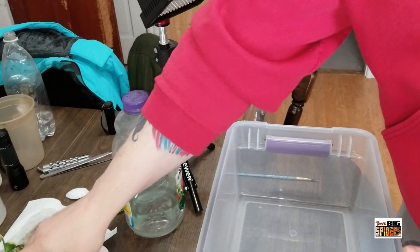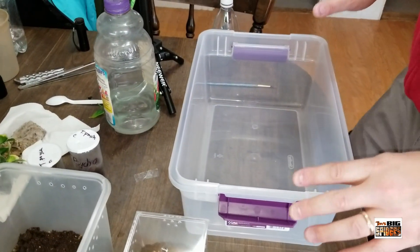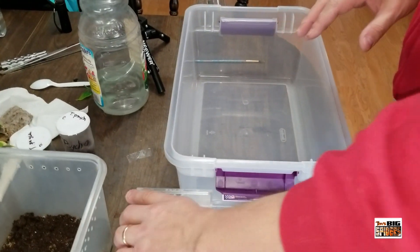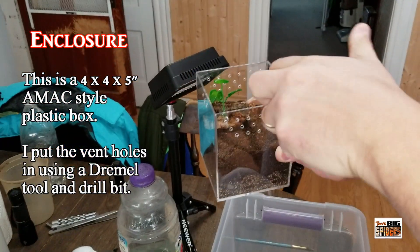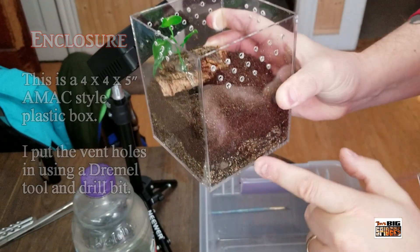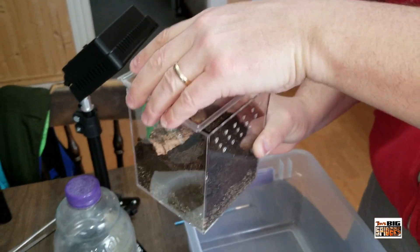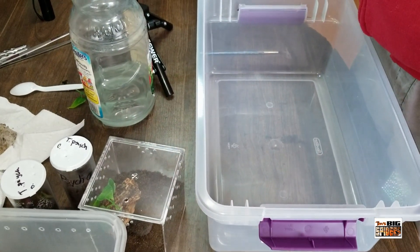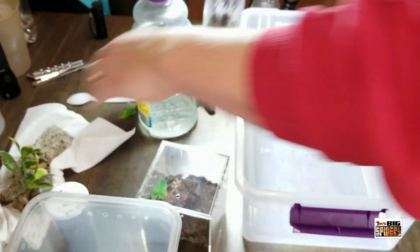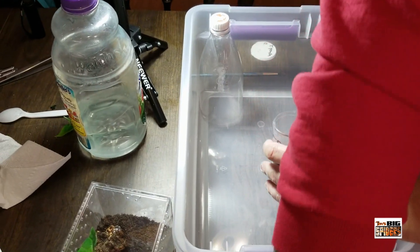I have seen people keep the adults more dry — Alan the Spider-Man keeps his mostly dry, so we'll see how it goes as they get older. For the time being they'll be transferred into one of these quart-sized containers with a piece of cork bark and a pre-started burrow — they'll probably jet right in there. I'm starting off with moist substrate and will let the top layers dry out while keeping the bottom layers nice and moist.